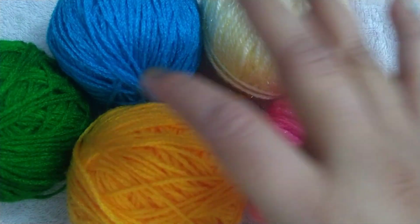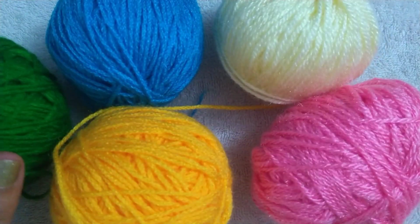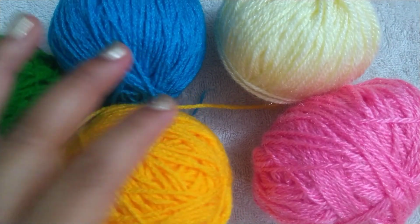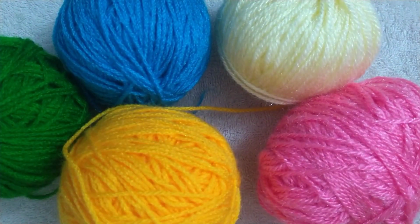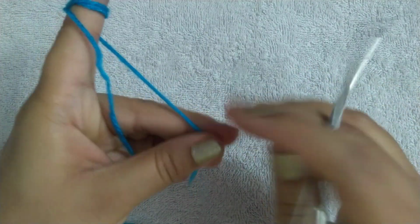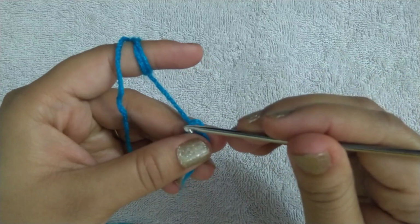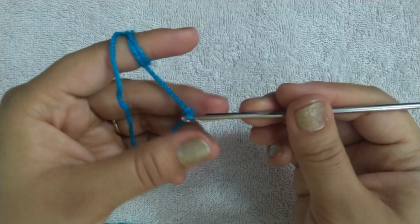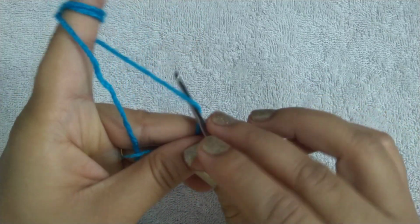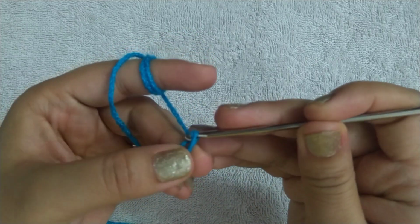So let's start. I'm just using two colors for one border, and I'm using a 6 number crochet hook with this wool. We will start with a slip knot, or you can start with a twist like this.